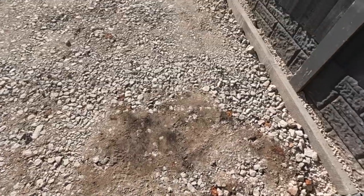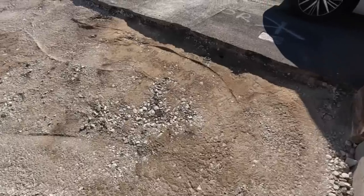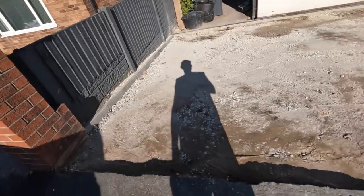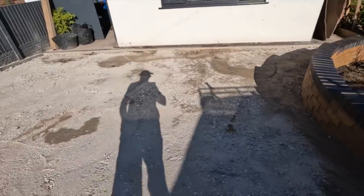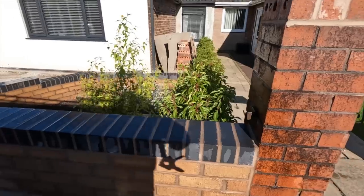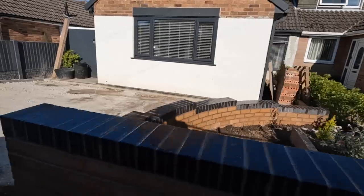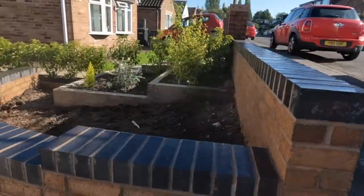Right, end of a long day, 5:30. There we go. Drive is prepped. Now everything's gone off it, it's all backered. Nice even slope now. The main attraction is here. Shame we've got the shadow, but there it is. That's a straight bit. And then we turned, and then we dropped.